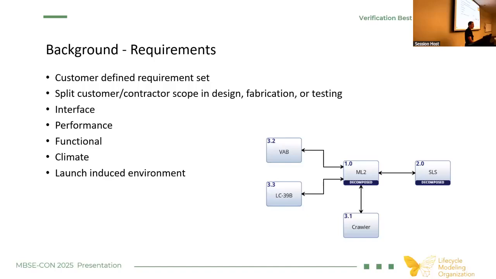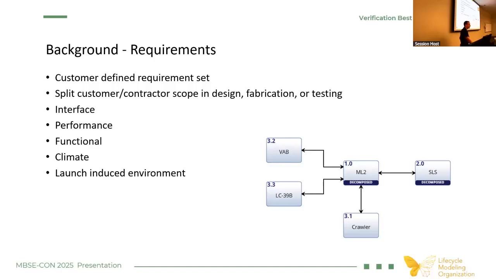So as a result of that, NASA made the decision to flow down the requirement sets, not for basically the entire mobile launcher as a whole, but for each individual subsystem. So they retained that, I'd call it architectural control over the requirement set, such that they wanted something a little bit more interchangeable, a little bit more plug and play to what they had already done. So let's face it, they are trying to reuse some software, and in a lot of cases, they're trying to reuse certain pieces of hardware to alleviate having to redesign some of that stuff.